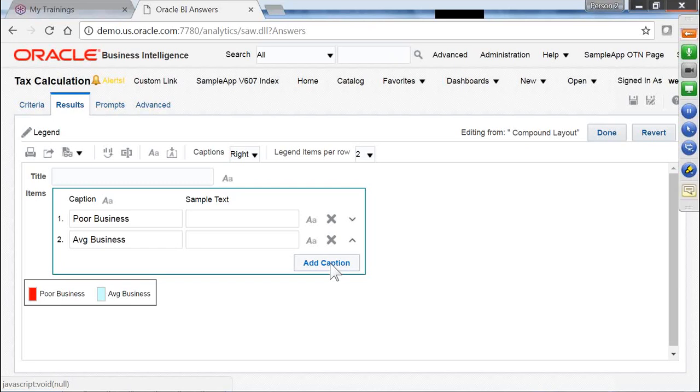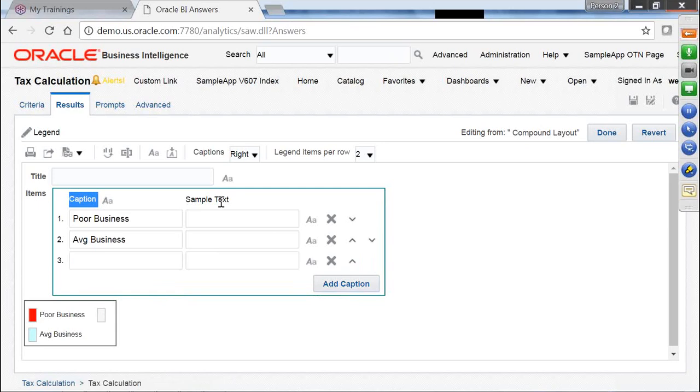Or if I am saying here TS, Telangana State, you are aware of it because you are staying here. Suppose some person from another country may not be aware of that. So you have to provide a description. How to provide that? Here the legend is available for that purpose also. What is the caption? What is the sample text? For example, I am writing here Oracle Business Intelligence, and it is OBIEE. Then I click on done.